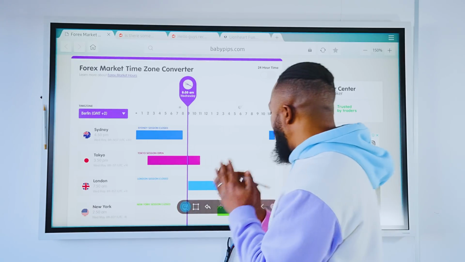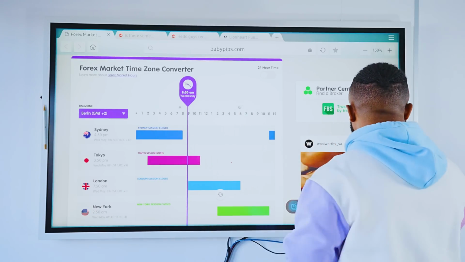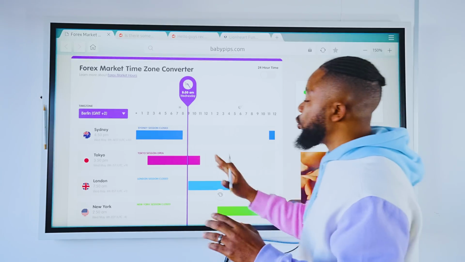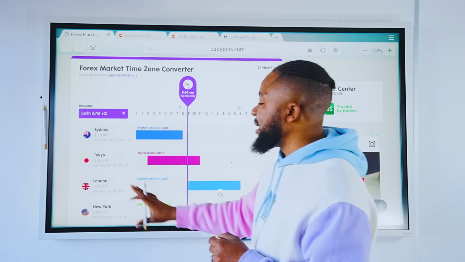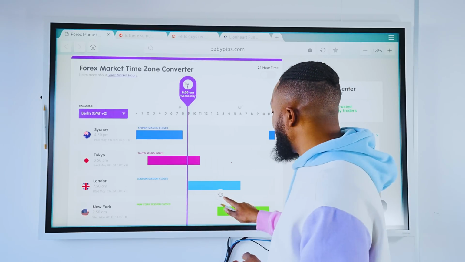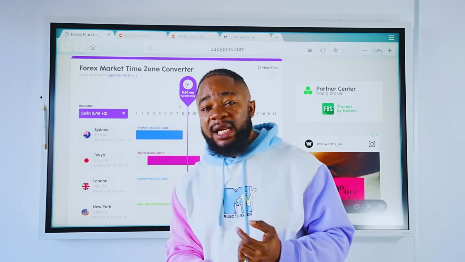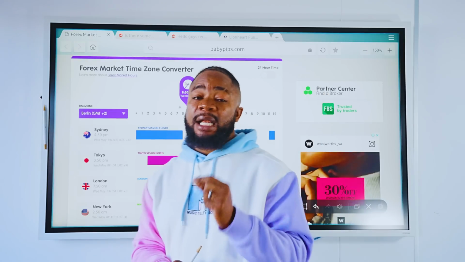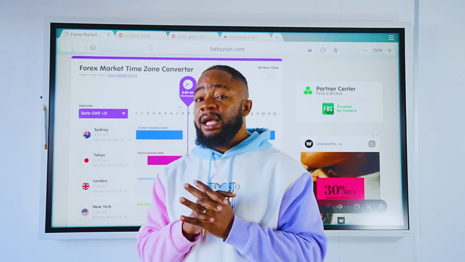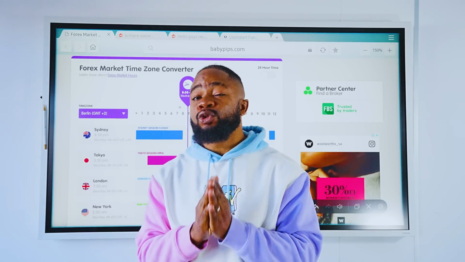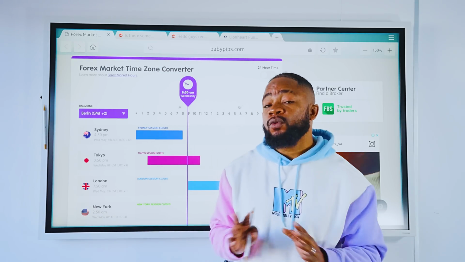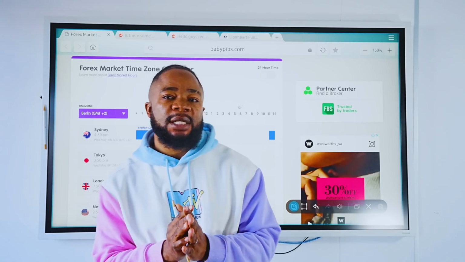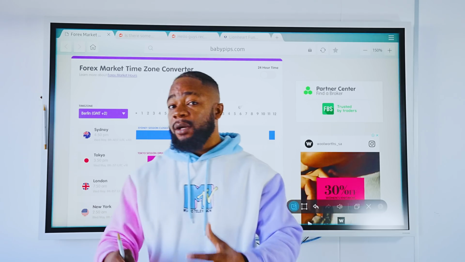That's the best question. Now, the question boils down to knowing how to interpret this screen, right? Because if you come here, you'll be able to see we have different market sessions as I explained last time. And if you're a day trader or a scalper, getting in and out of trades is very, very important. And I'll advise you to only trade during major market sessions, full stop, if you are a day trader or a scalper.